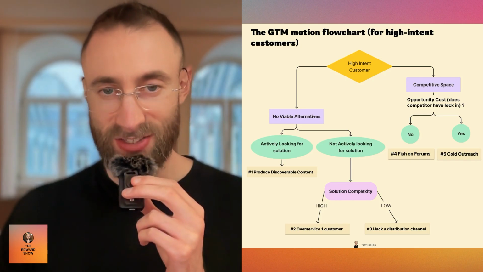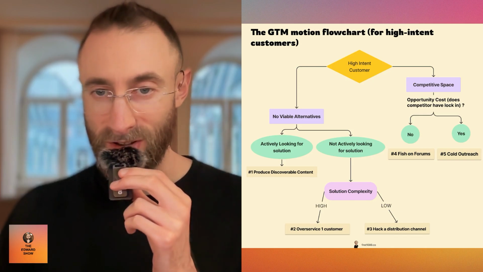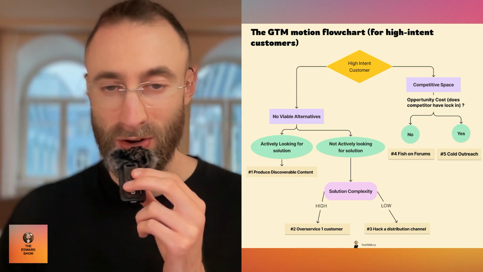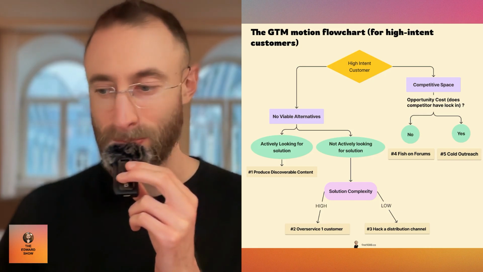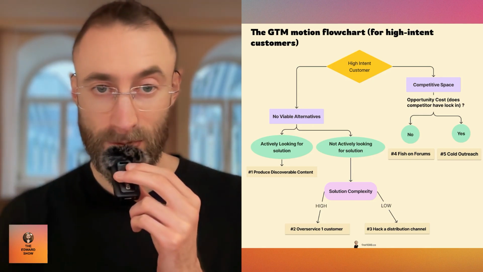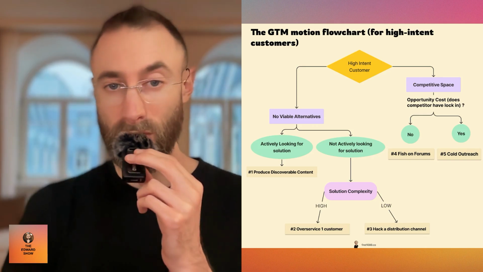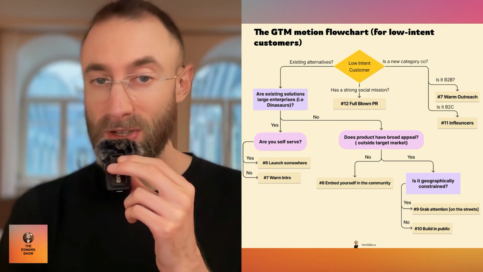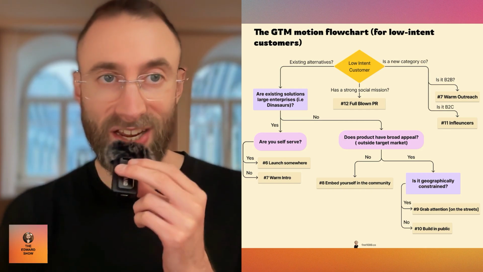Veed, the founder, answered over 100 questions on Quora about video editing software. And then Ahrefs bought ads in targeted forums for SEO specialists and marketers. That's interesting. Ahrefs just used ads. So that was high intent customers. And now we move on to a flowchart for low intent customers. This is a lot harder. This is if you're building something people don't know they need yet.